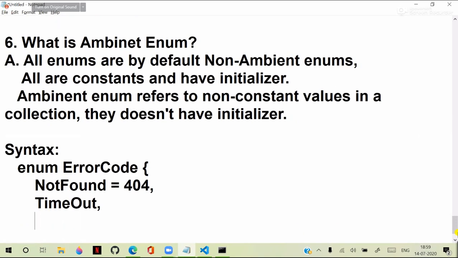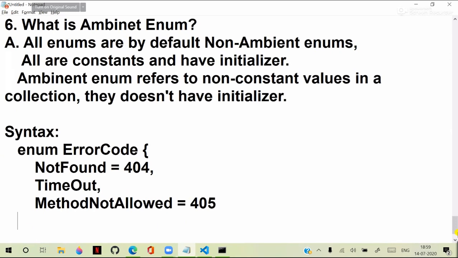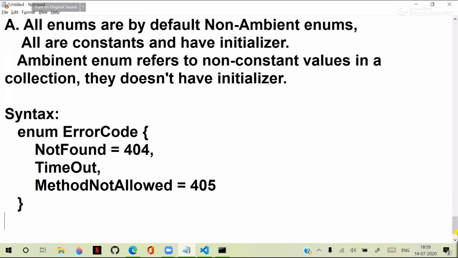MethodNotAllowed is defined with 405. Now what is the value of Timeout?